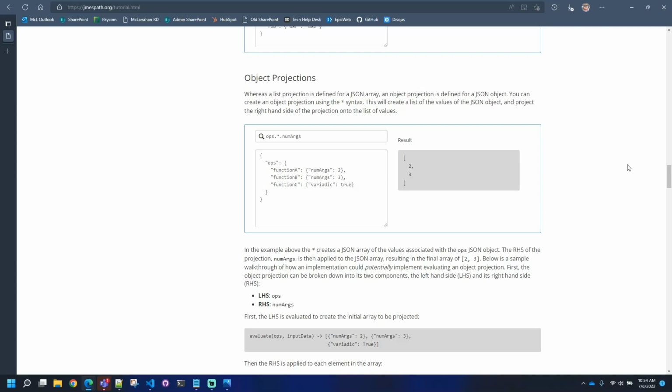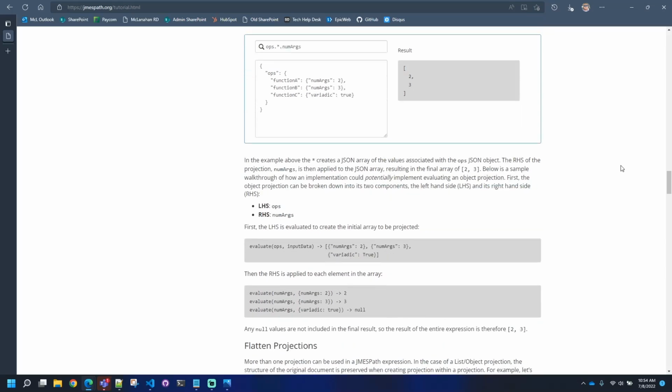This will create a list of the values of the JSON object and project the right-hand side of the projection onto the list of values. ops.*.numargs looks inside the ops key for all properties and then returns any of those that have a numargs key. In the example shown, function A and function B both have numargs. Function C, though, has a variadic.